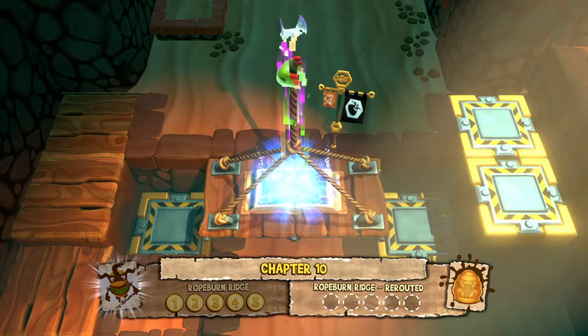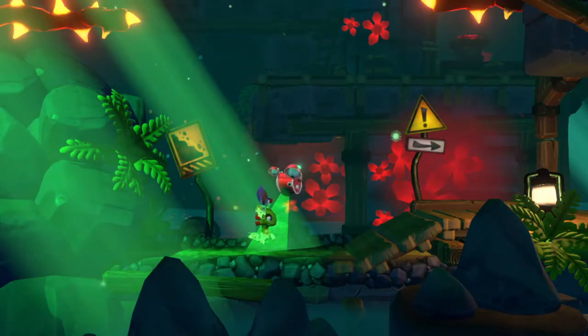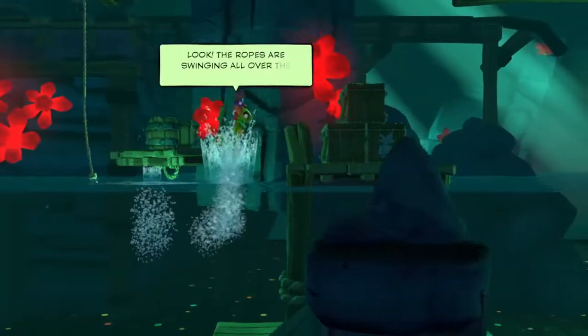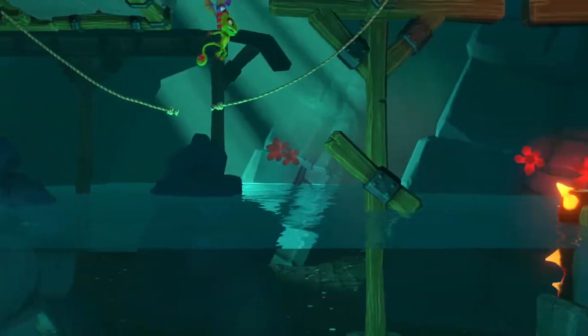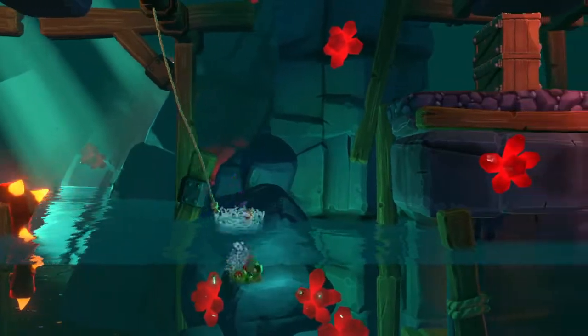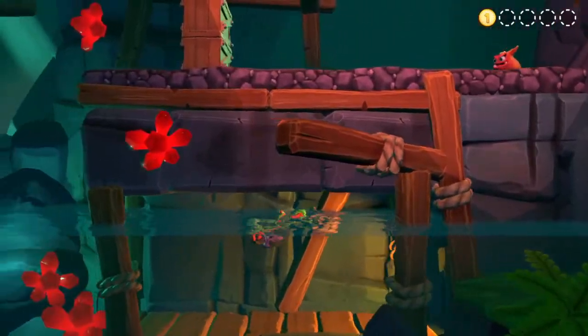And in this video, let's play chapter 10, Rope Burn Ridge Rerouted, Yooka-Laylee and the Impossible Lair. And in this video, let's search for all the coins. Okay, the first one is around here. Very easy to find.